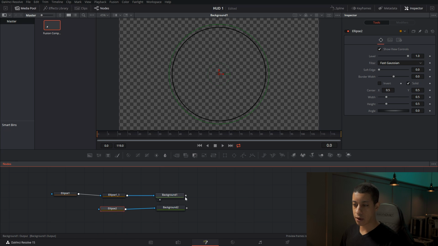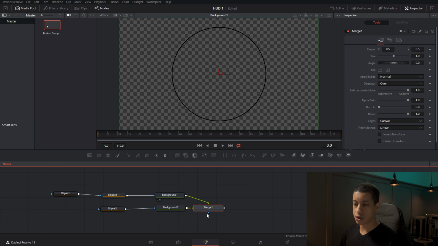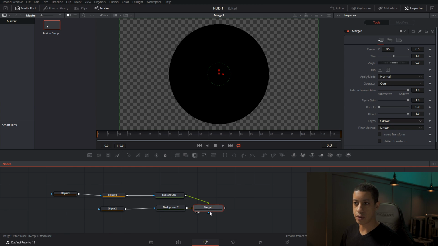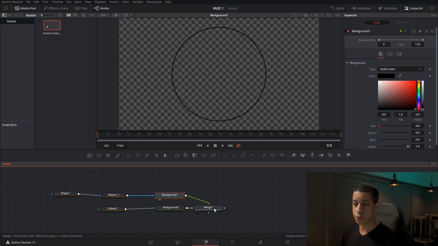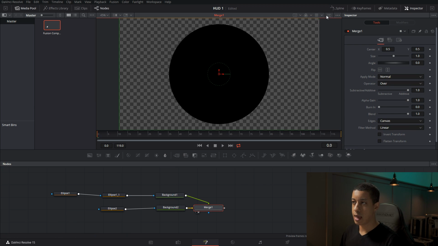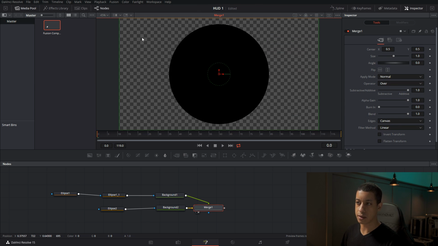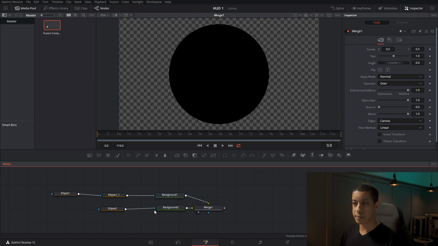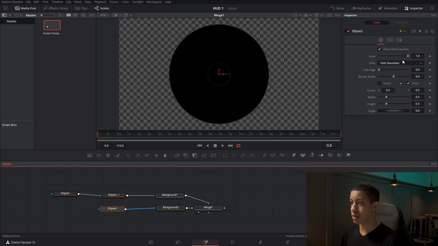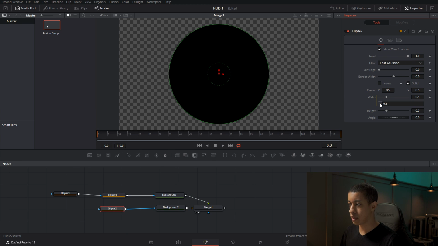So we're going to go from the background, the first background node, and we're going to connect it to the output of the second background node, and we'll get a merge, and then we just view the merge, so we'll just drag it up here and release. The other way that you can do this is because this is viewer 2, you can just hit number 2 and it'll view that one. This is just number 1 and number 2 because we have this open. This one's number 2.